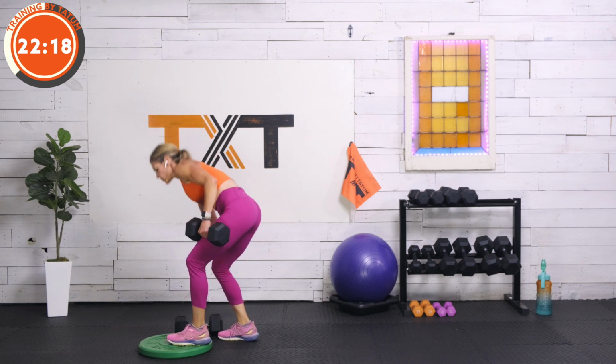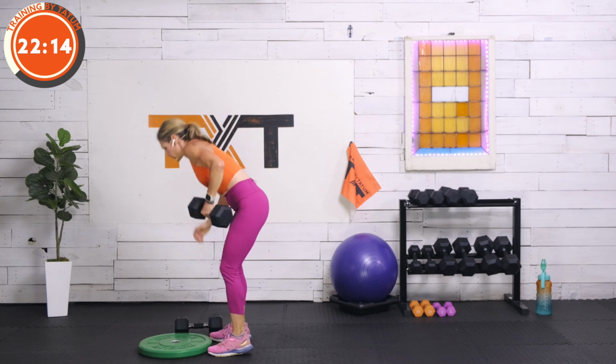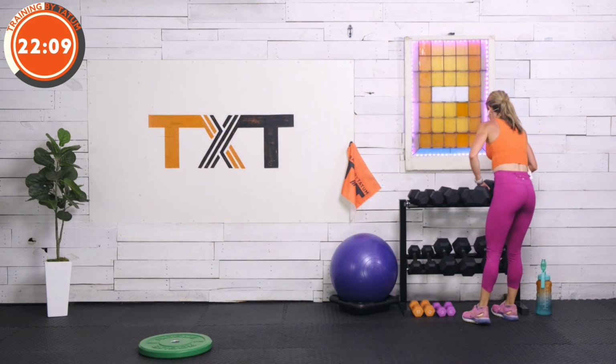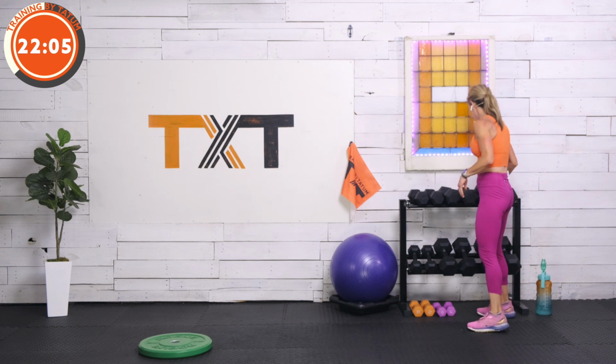3, 2, and 1. Nice work. So on that team, if the grip gets you, grab your weight up here with that reverse lunge. All right, nice work. It's going fast. We're gonna row to that push press. I haven't done a 25 in a long time.